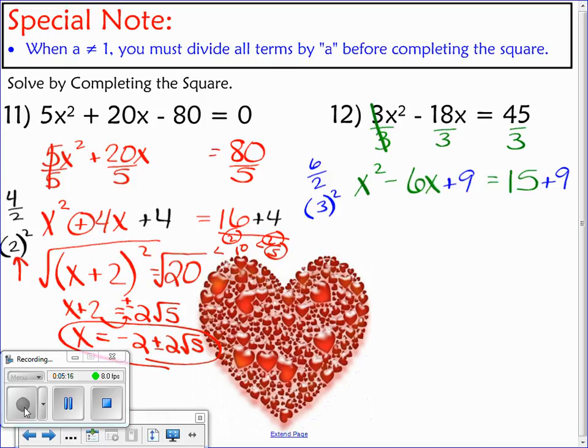When you're dividing in an equation, you have to divide everything. Same if you're multiplying an equation, you multiply everything. It's got to be fair. All right, we do this, so now this will factor. How does it factor? 3. Yep, so it's a number right there. Equals 24. That shouldn't have been the hard question for the day there, guys.